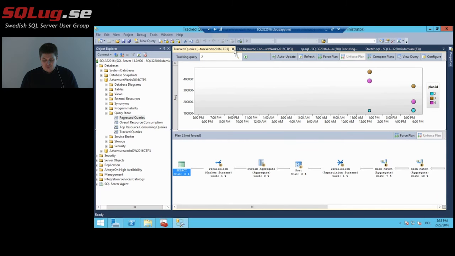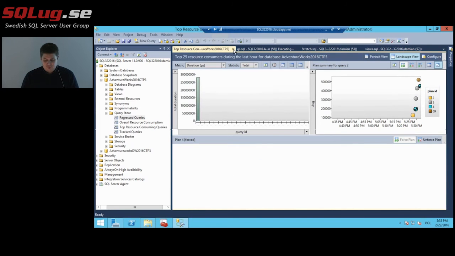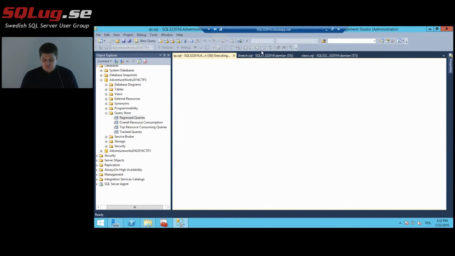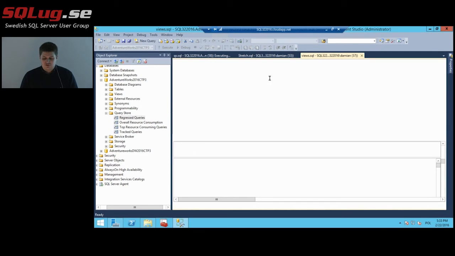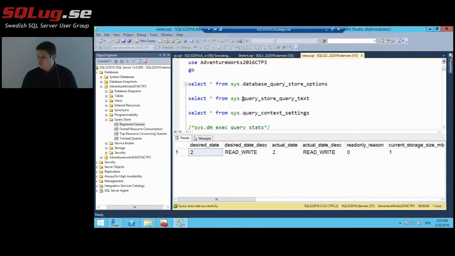At the end, I'm going to close that, but I would like to show you the views. So what can you do with the query store? First of all, we have database query store options. Those are just options of the query store, so that's the configuration.